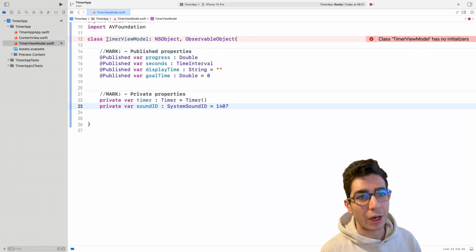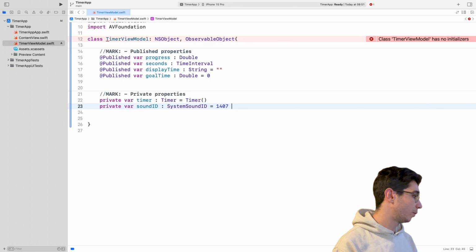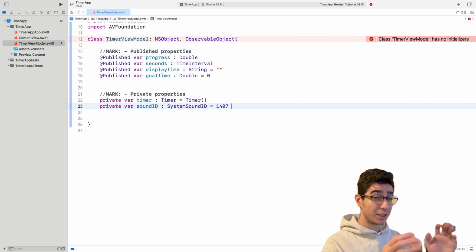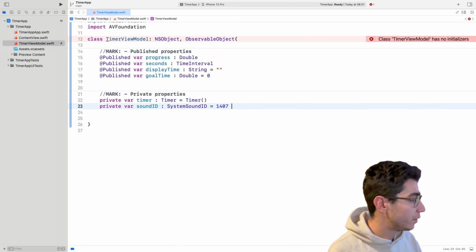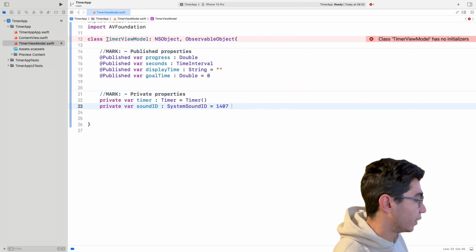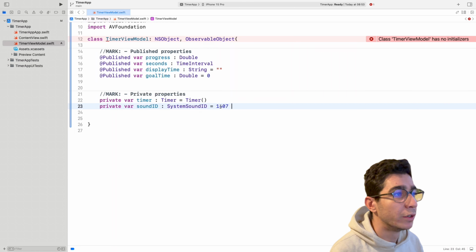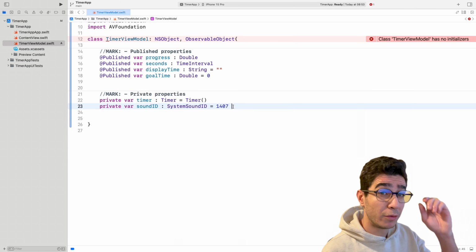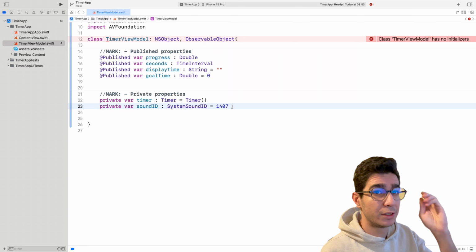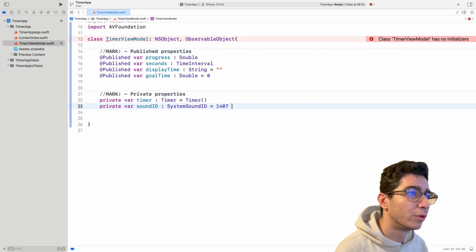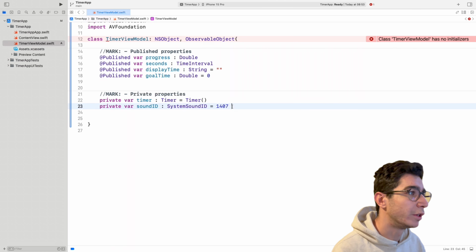If you have a question about this number: a system sound is a system sound object identified with the sound file you want to play. So this is 1047 407. It's the ID for our sound that played earlier.